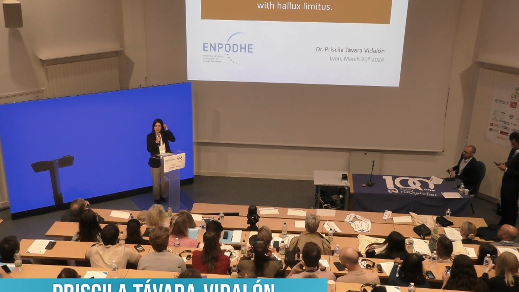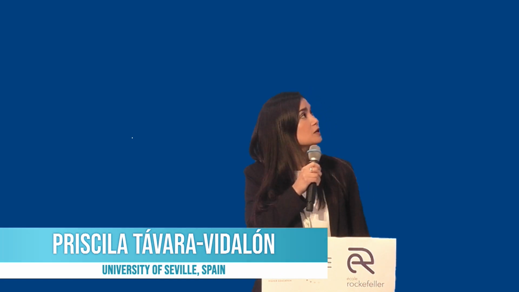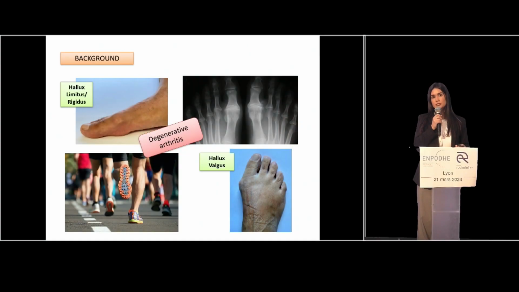Good morning. I would like to thank the organization for providing me the opportunity to present this research, range of motion of the first ray in patients with Hallux limitus. Hallux limitus or Hallux rigidus is a disorder in general and athletic population. Hallux rigidus is the most common degenerative arthritis of the foot and is the second most common complaint in the great toe next to Hallux valgus.